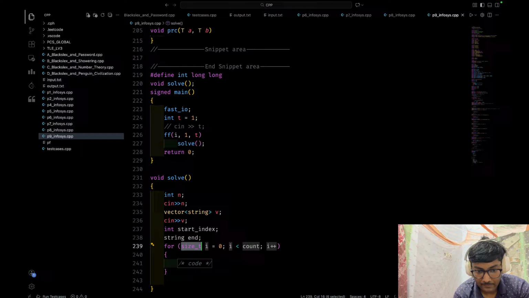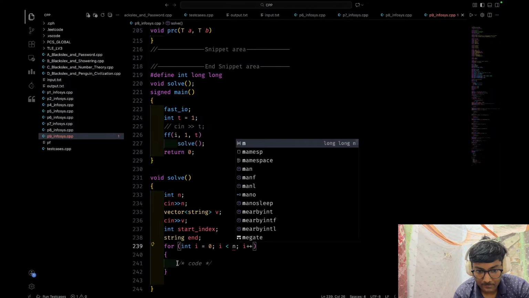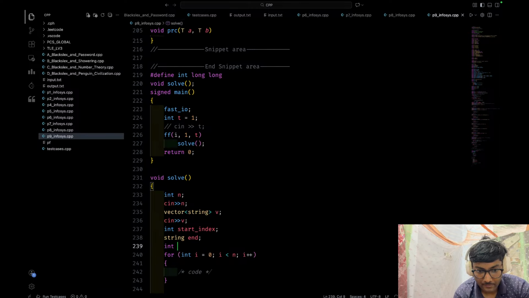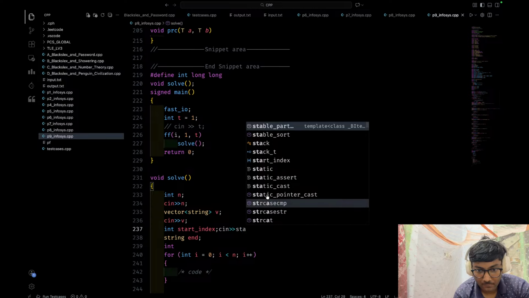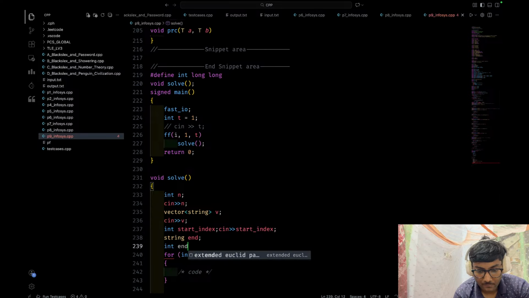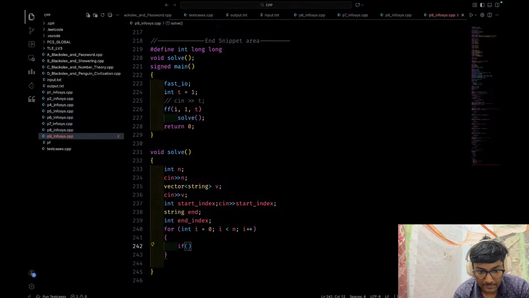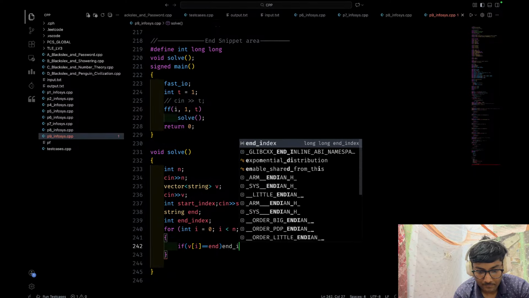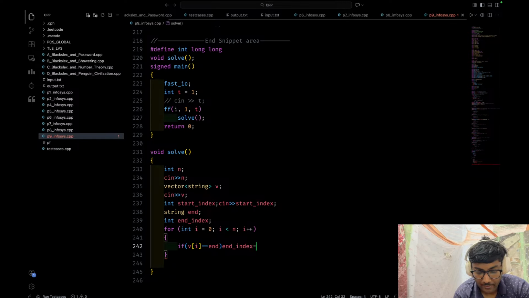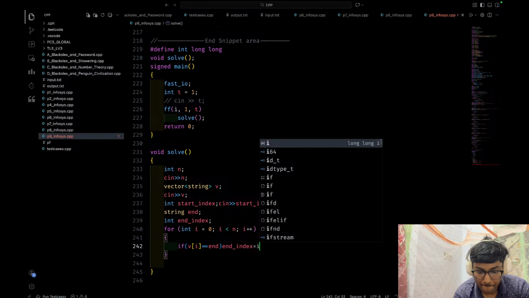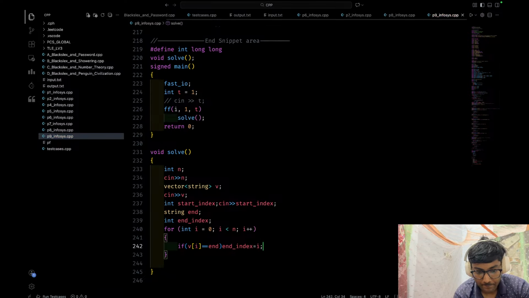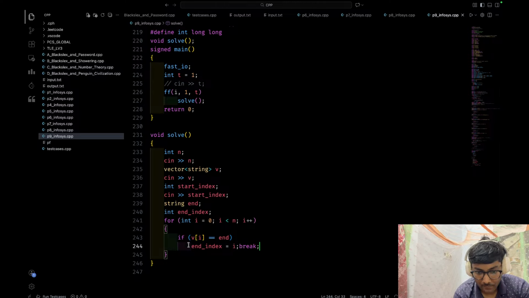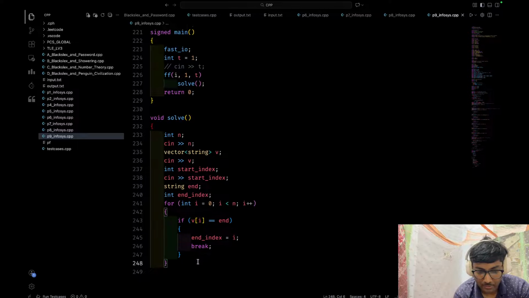First we check, so I will just index equal to... okay. So we found the end index, we know the start index now.